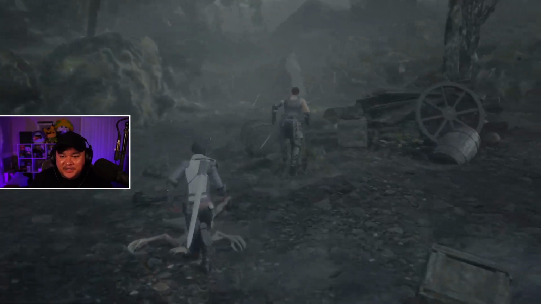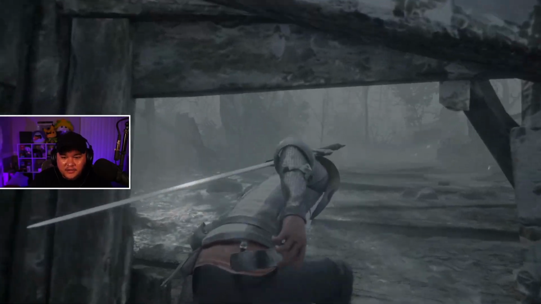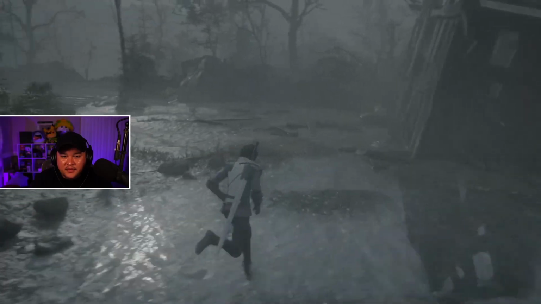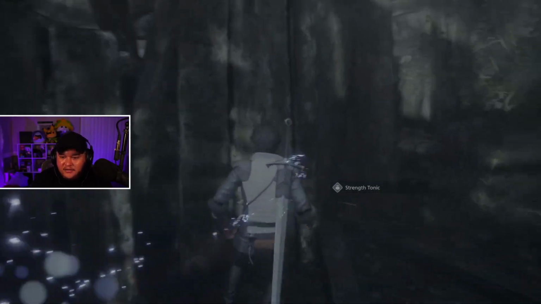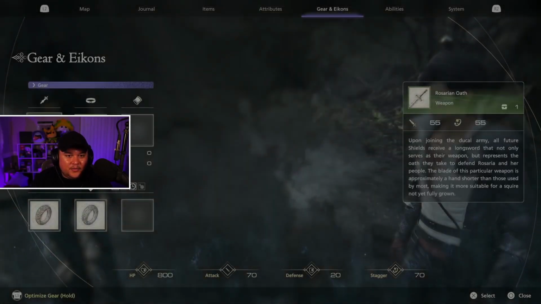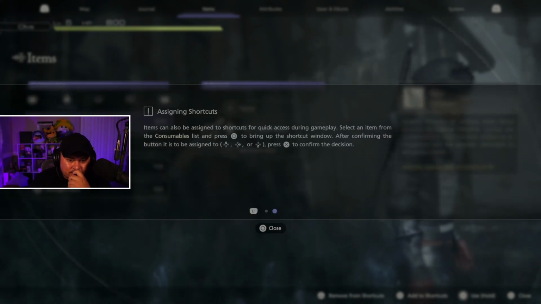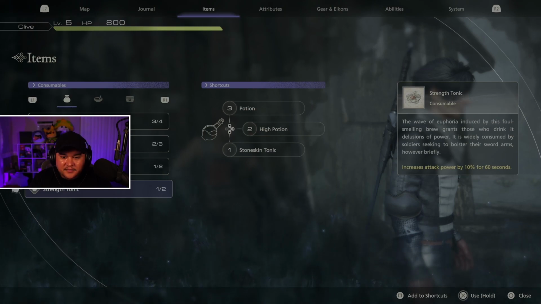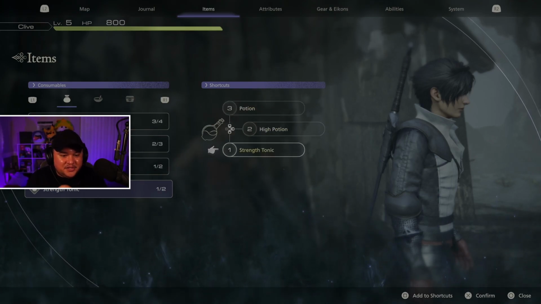It transitions in and out of combat really nice. I like that. Okay, nothing else to get around here. I want that. Shiny. A strength tonic. Can we... Okay, so we just assign shortcuts. How do we... Okay, here we go. Add the shortcut. So left on the D-pad is used for something else then.